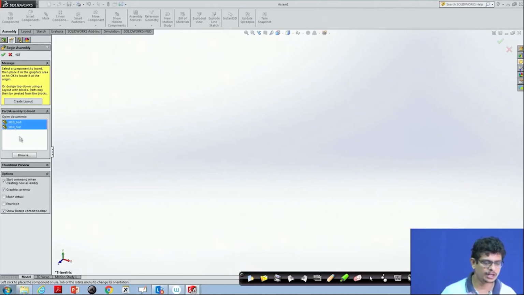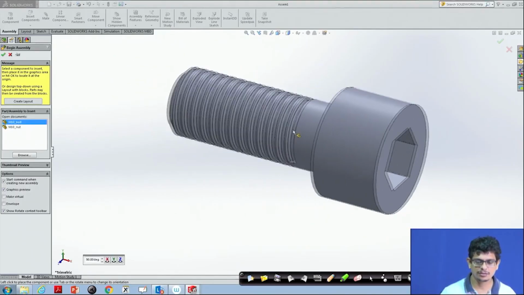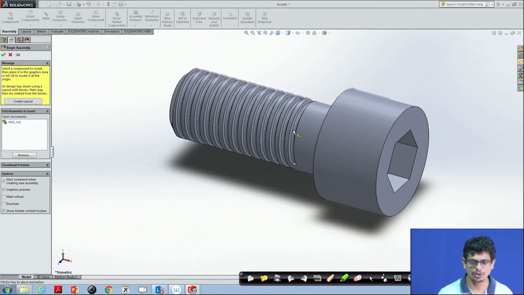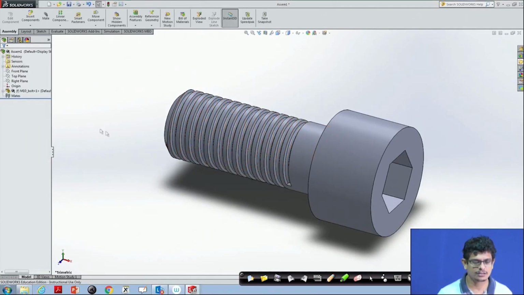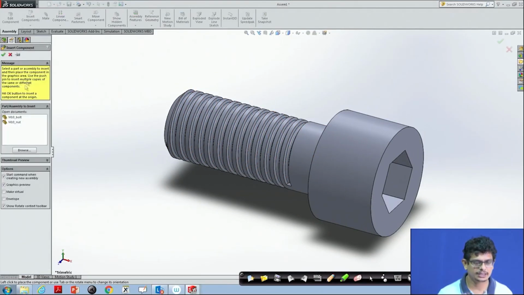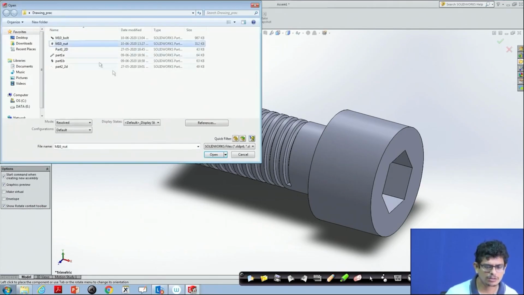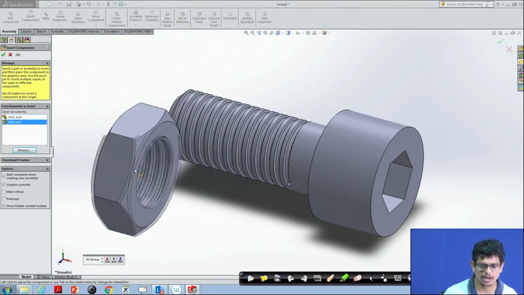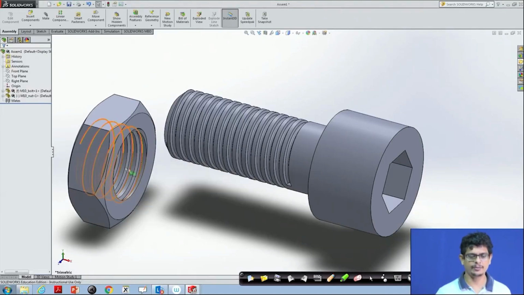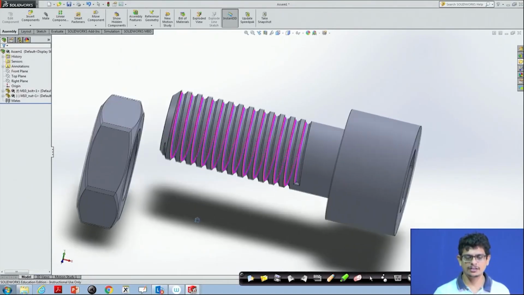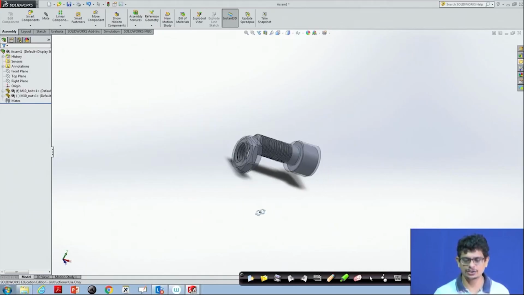Pick bolt, nut, both the things, drop it here, insert nut also, and keep it. This is the way bolt and nut we construct it.